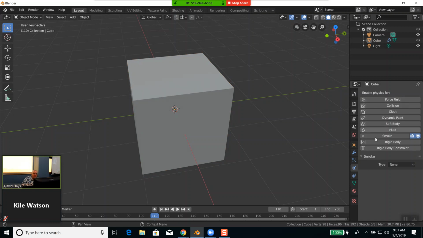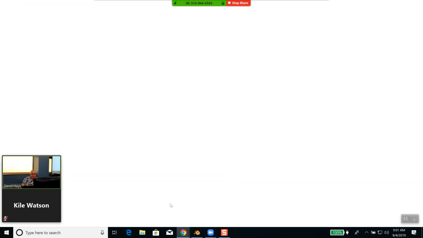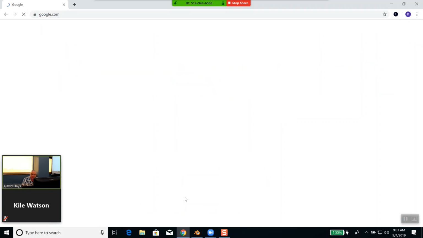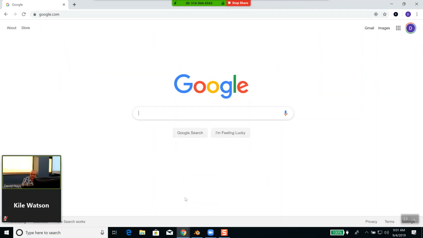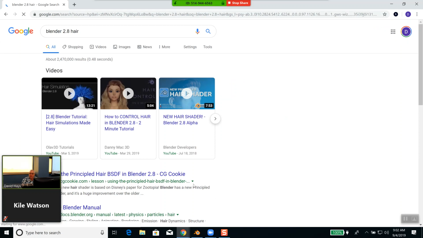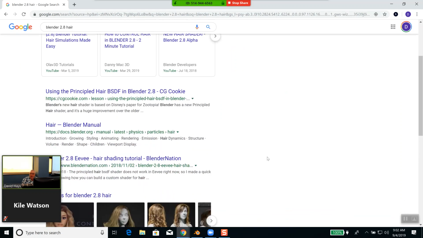Huh. But anyway, when you're growing hair, let's see where they moved hair to. That bothers me. Under 2.8 here. Looks like they've redone hair.